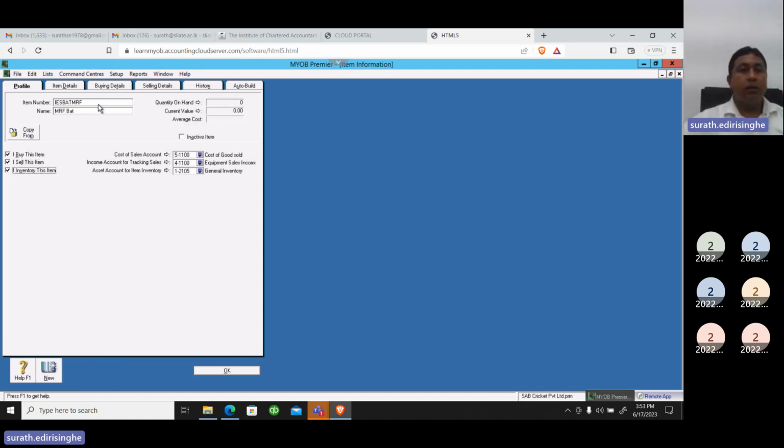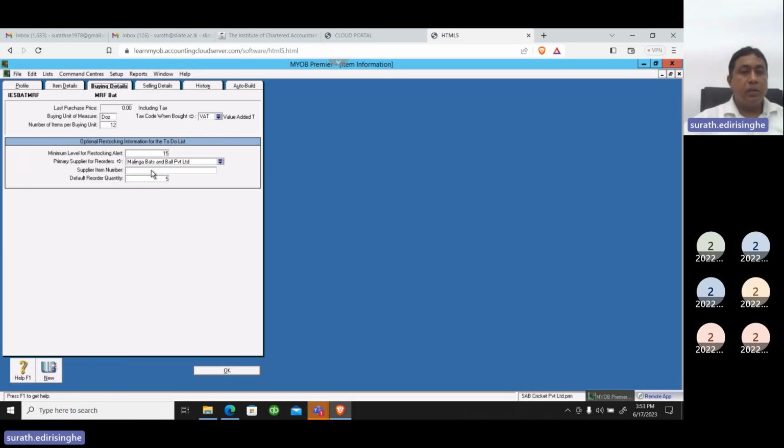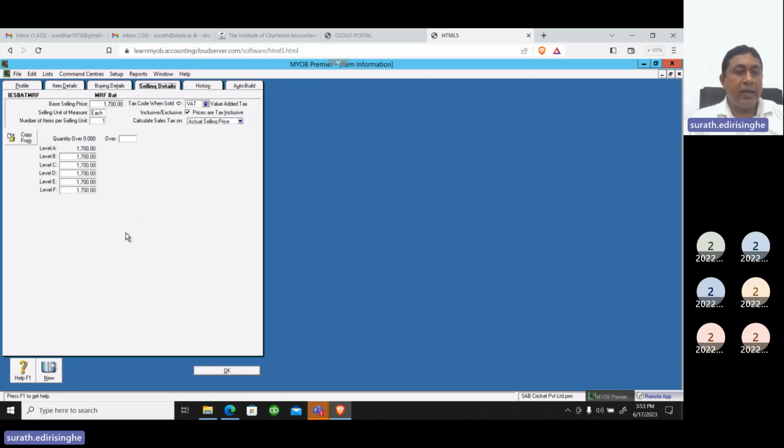Now you are familiar. Buying from the Malinga bats and balls, change the quantity like 12 and 6 or something. Give the number. Value added tax, selling detail, 1,750.